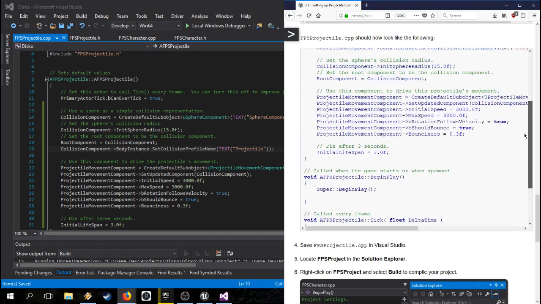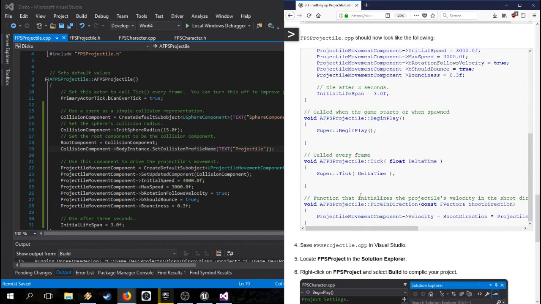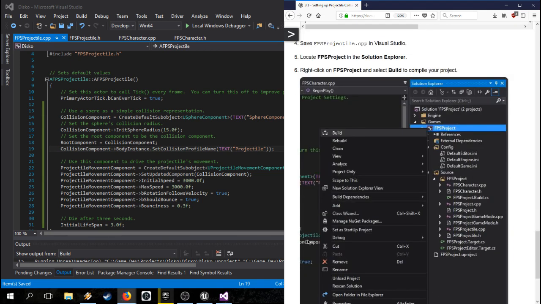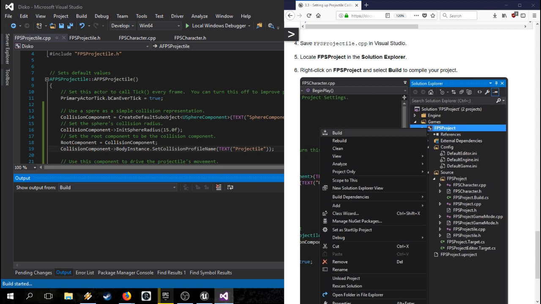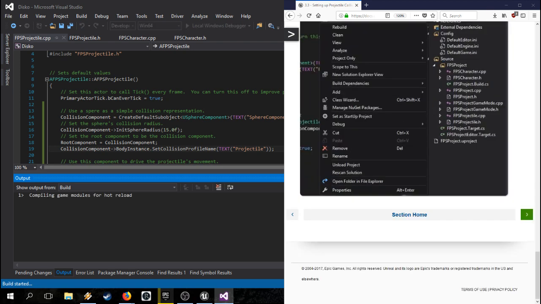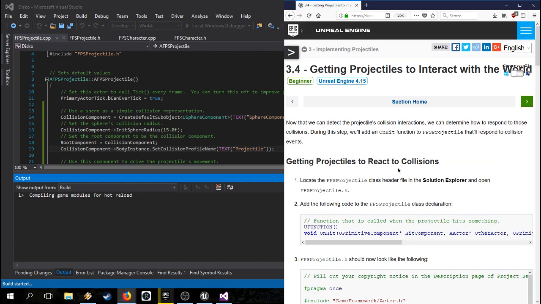Looks a lot like this, mostly constructor stuff, and one small actual logic function down here. So we'll save this. It's already saved, and we will build it. Let's make sure we don't have any errors. I'm pretty sure unless I type something just completely wrong, we've done it all correctly.